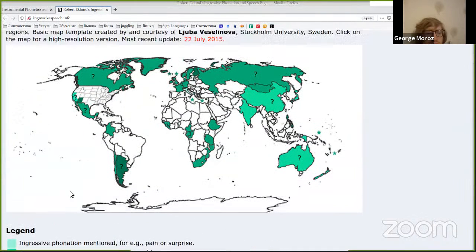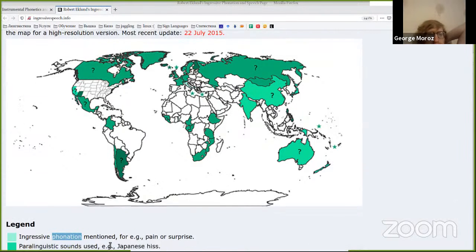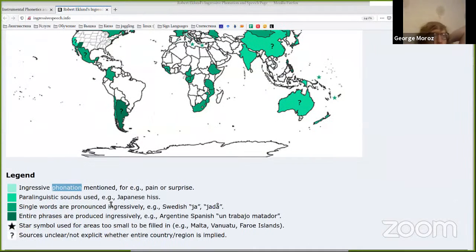So this light green is ingressive phonation mentioned, for instance, when we have pain or surprise, as I presented as an example. For instance, Russians say something like this when frightened, or when surprised or happy.